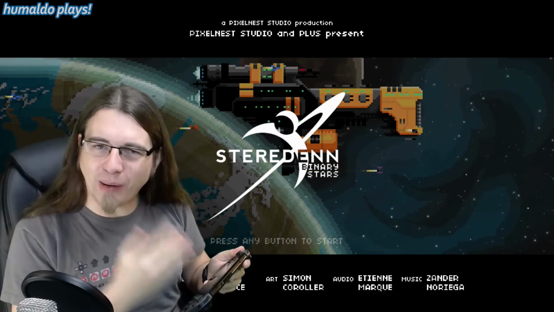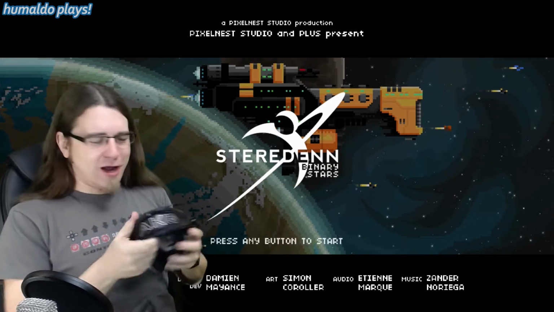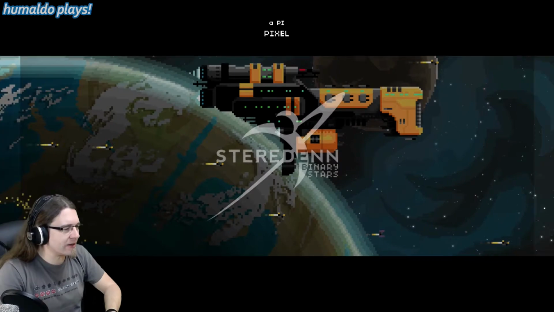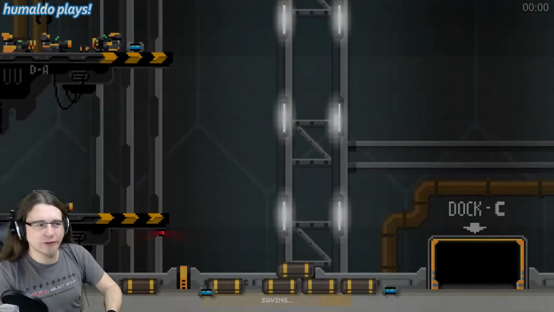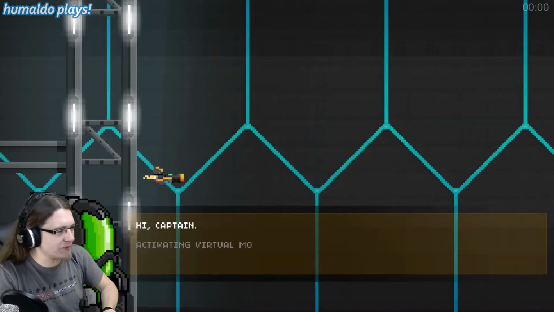It's STEREDENN Binary Stars, and lots of new features are in there, but I will just start playing it and tell you what has changed while I'm playing. So press any button to start. And I already know, oh, the game starts directly in the game. I expected some kind of title screen.